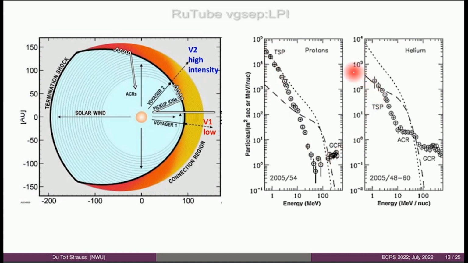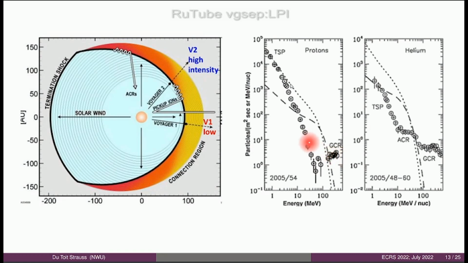There's observations from the Voyager crossing of the shock. Again, you see the galactic cosmic ray component at the higher energies. At the very low energies, you see particles locally accelerated at the termination shock. They were called at that point termination shock particles. But the intermediate energies were not well described by a power law, at least at the shock. And as the spacecraft moved away from the shock, it evolved again more towards what we would expect for diffusive shock acceleration, some kind of power law that coincided with the shock compression ratio.